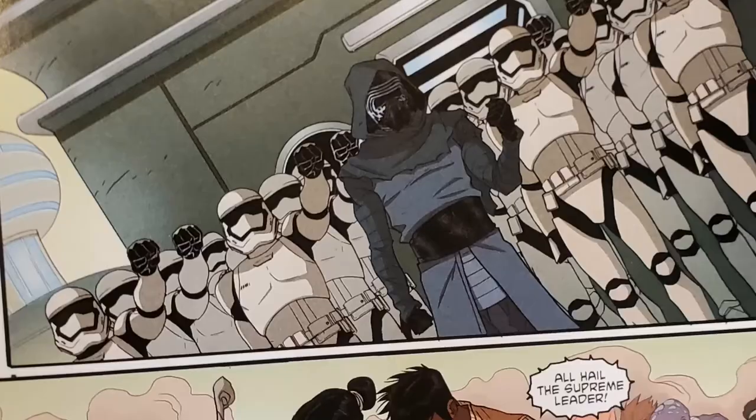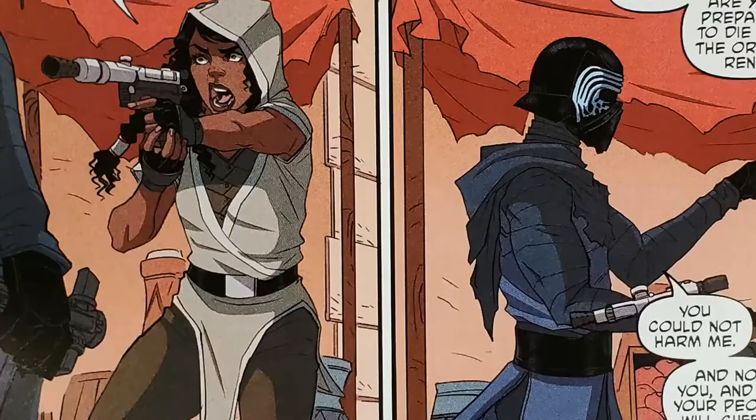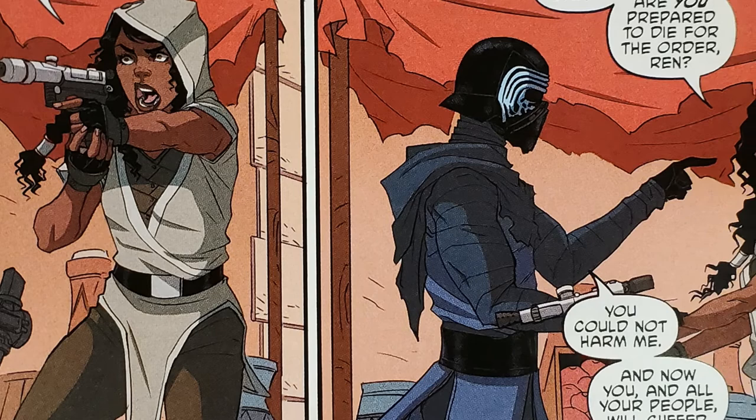The second story is called 'Follow and Lead,' also set between The Last Jedi and The Rise of Skywalker — we know because Kylo Ren is now called Supreme Leader after defeating Snoke. We see Kylo Ren with inner monologues about his responsibility as leader of the First Order and how he constantly compares himself to Vader. While giving a speech on a planet, someone in the crowd tries to attack him. He tracks them down, says a few words, lets them go, and then departs the entire planet. I had serious problems with this — it doesn't feel like the Kylo Ren from the movies, especially when he's talking about Vader and the First Order's power in the same issue.